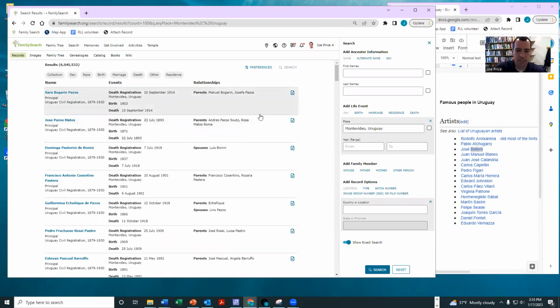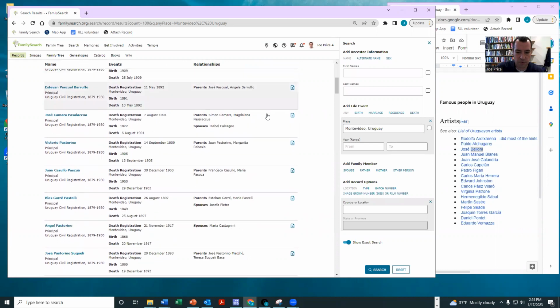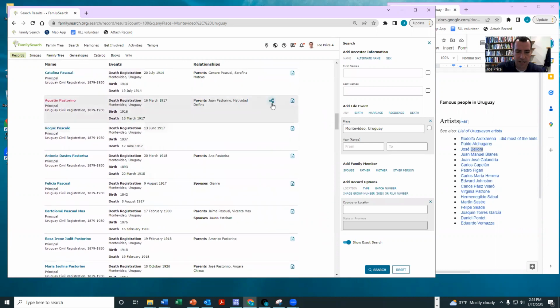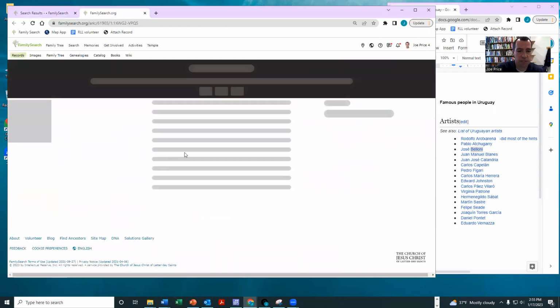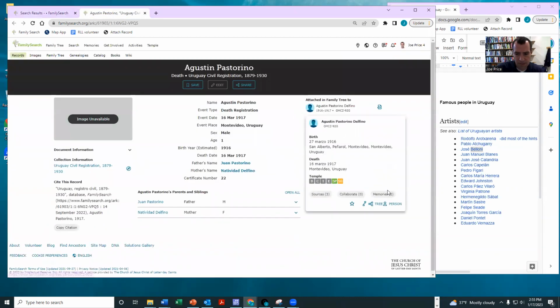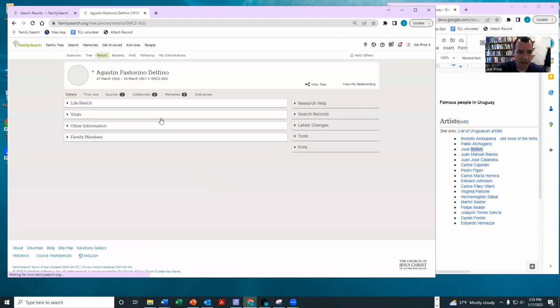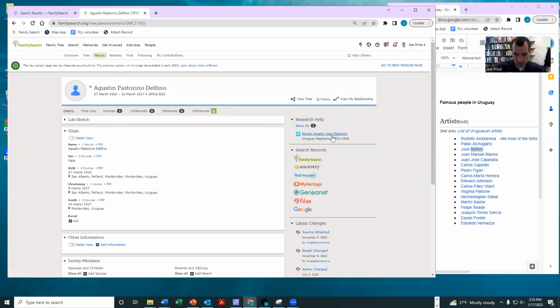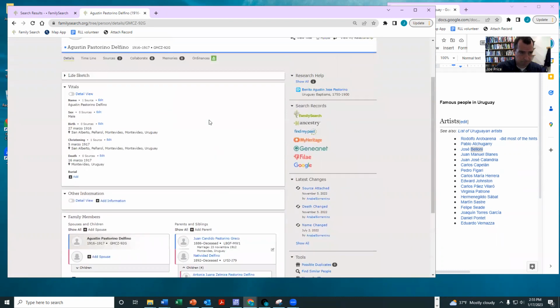And let me show you what some of the different icons represent. So if we scroll down, there's this icon right here. That means that this person is on the family tree and attached to this record. Okay, so that's great. You can go take a look at it if you wanted. You can open a new link and you can see this person. Go here, you can go to the person page and maybe there'll be other hints. You can see there's another hint there and you could do that.